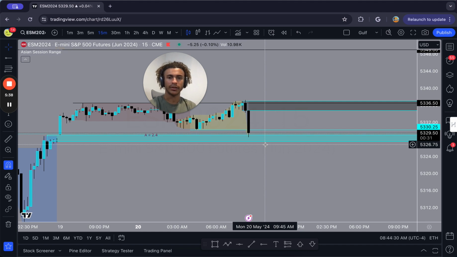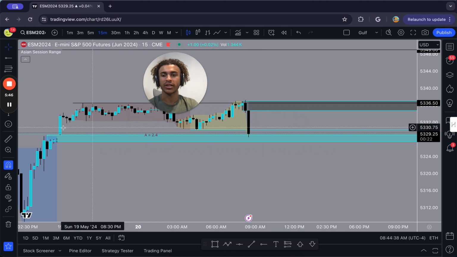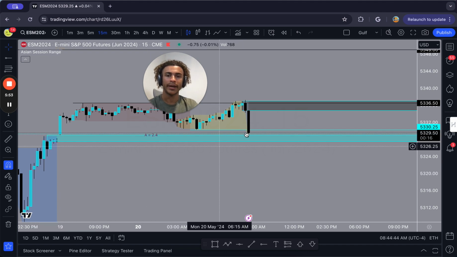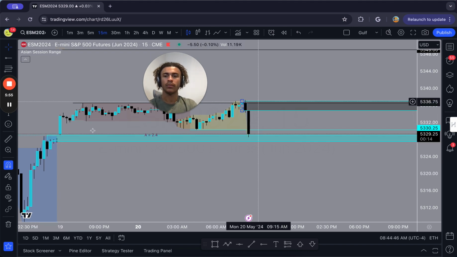So let's watch this right here. Let's see if we do get a little bit of a bounce right here. We could open a gap. There's usually a lot of buyers around this zone, or either buyers or sellers. I just said there are a lot of buyers around the zone right now because we had a lot of buying pressure right on open. So let's see if those buyers come back in and push the price back up, or if they get stopped out and then price moves down.